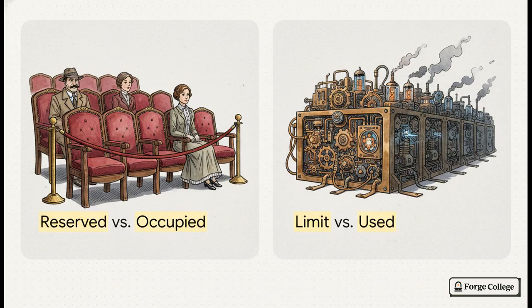When you buy tickets, you might reserve a large block of, say, 10 seats, just in case your whole party shows up. That right there is your gas limit. But our imaginary theater has an absolutely amazing refund policy. They only charge you for the seats your party actually occupies during the performance. That is your gas used. You set a limit to cap your maximum spend, but you are only billed for the computational seats you actually sit in.